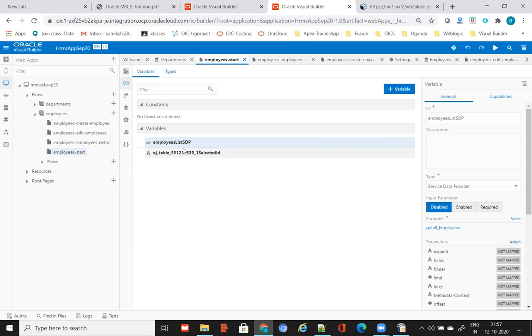For example, I want to create a complex object variable by taking only a few fields of the REST output, or I want to create an array of strings or an array of the REST endpoint data object, the output I'm getting. Like that, you can create custom variables also. So that is about variables.